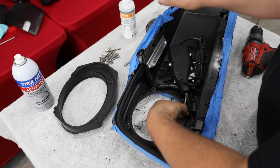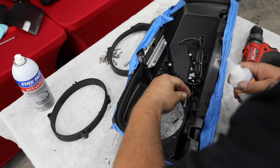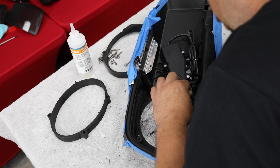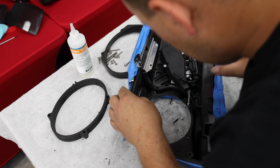Take my CA glue, and you'll notice that there's actually a little bit of room around these. There's room for the glue to clear and for this insert to go up in there. So I'm gonna put just a couple dabs of this glue around it. Then while I pull up on it, I spray the adhesive activator. In just a few seconds, it is dry. And it's gonna continue to dry as we do our other ones.